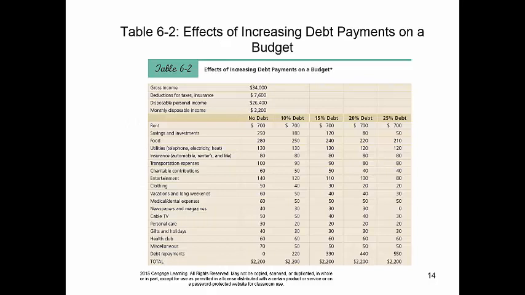Table 6-2 shows you the impact of increasing debt payments on a budget. We have a person that makes $34,000 a year with $7,600 in taxes and insurance, giving a disposable income of $26,400, or $2,200 monthly. Starting on the left with no debt, they pay all their expenses and are able to put $250 in savings and cover utilities, insurance, rent, clothing, transportation and so forth. As we move across the page, they're less and less able to pay — at 25% debt they've cut the amount of food and savings they're able to set aside.